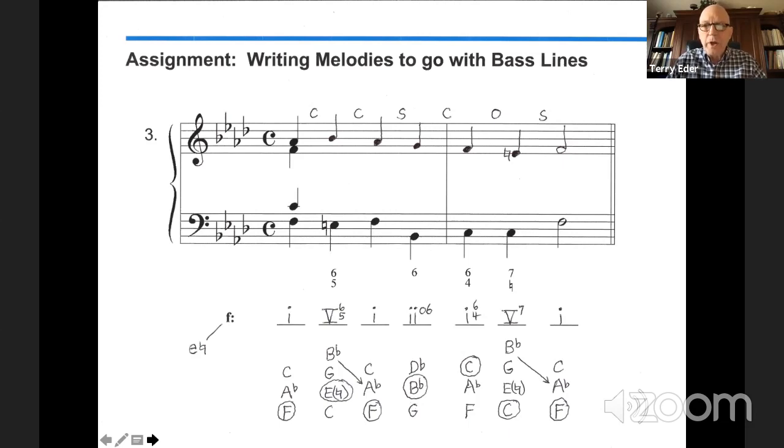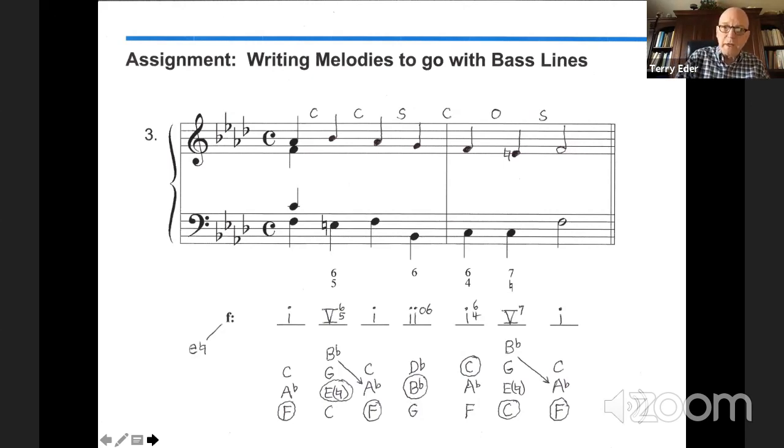I could go scale degrees 3, 2, 1, or I could go scale degrees 1, 7, 1, do, ti, do, or me, re, do in the key of F minor. And I chose, since I'd already kind of been around A and G, I decided I would keep going on down and do, do, ti, do. So there's oblique motion with the so-so in the bass to leading tone and back to 1.